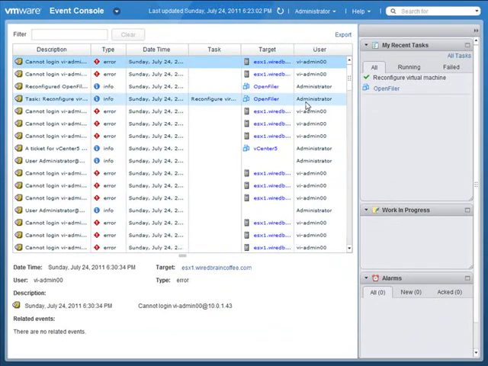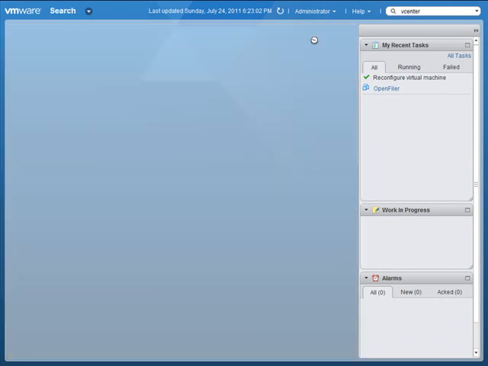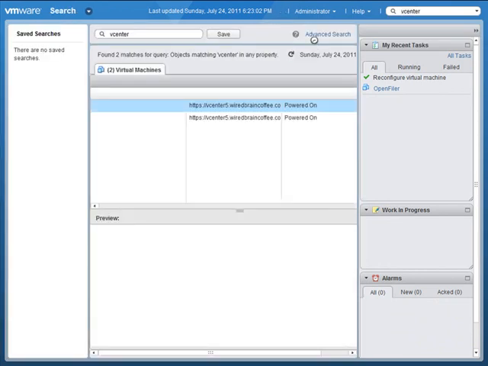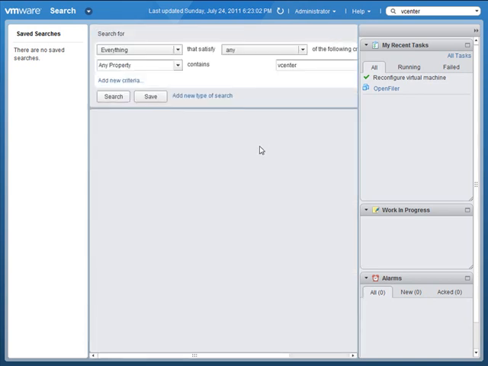If we close out this tab and go back to the vSphere web client, something else you can do is perform searches right up here from the top right-hand search box. So let's say I type in vCenter and press enter. It tells me that it found a virtual machine named vCenter, or I can just click on all results. And it shows me all the results that it found that contain the word vCenter. I can even go here and perform advanced searches, just like I can do over in the Windows-based vSphere client.